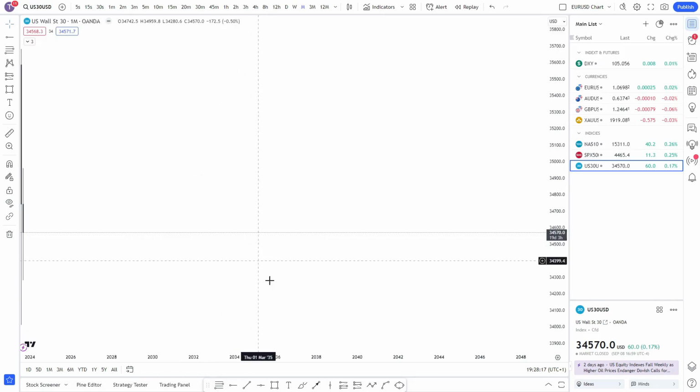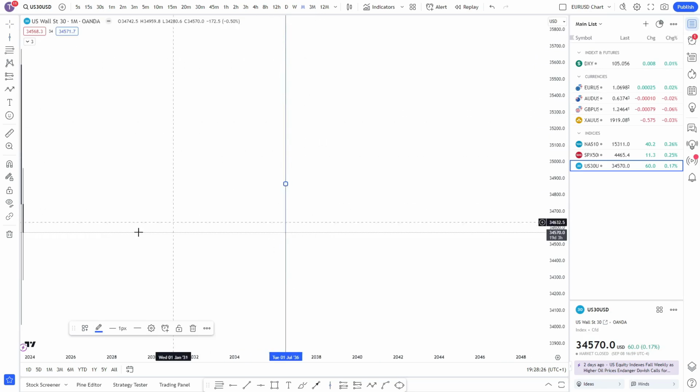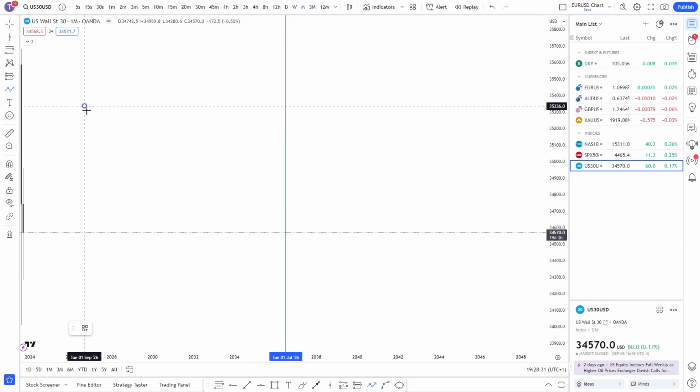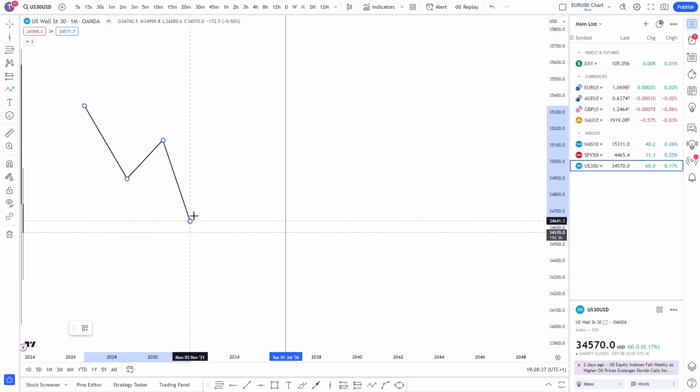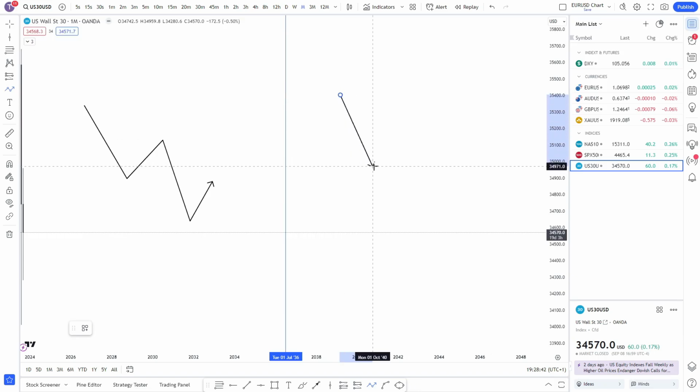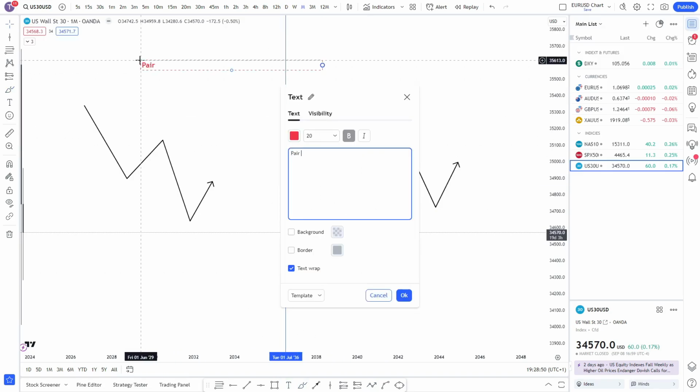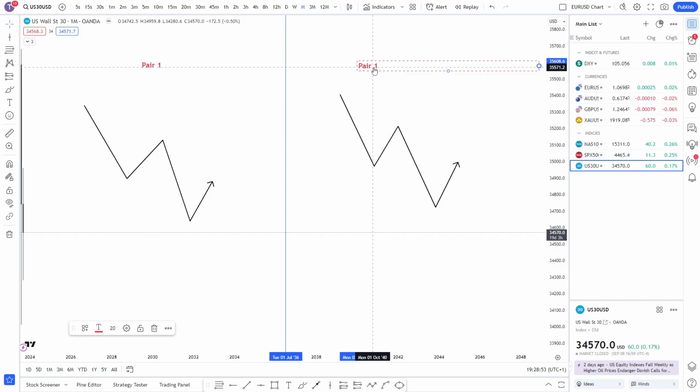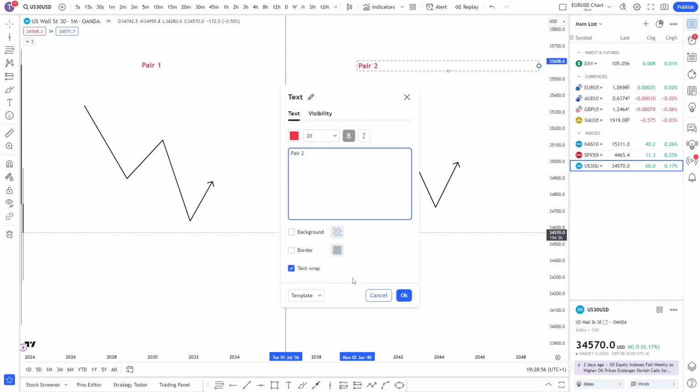So I've moved over to a chart here, and what I want to do is draw out a couple of diagrams. First things first, I'm just going to put this line right here. Let's say you've got two different pairs, and we're going to talk about which pairs correlate to what I like to trade. Let's say one pair is making a trend in the downward direction, and another correlated pair is making the exact same move. This here is pair 1, and this here is pair 2.